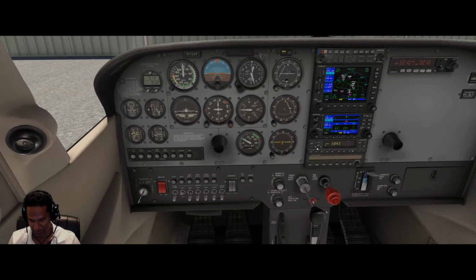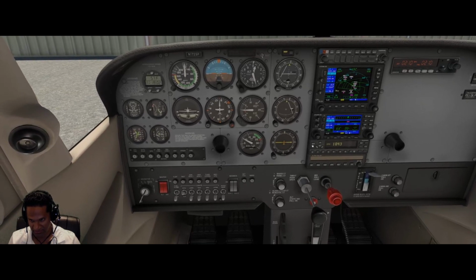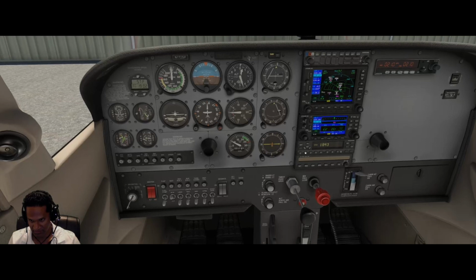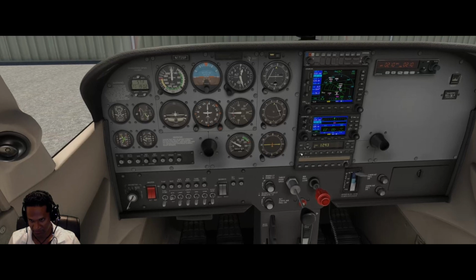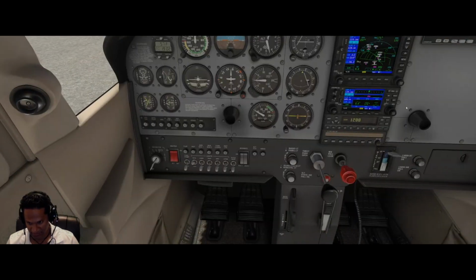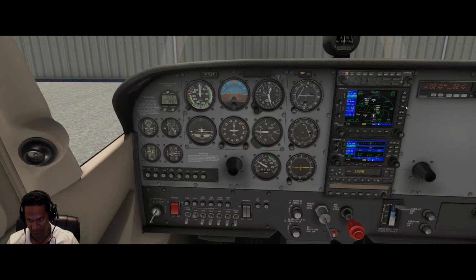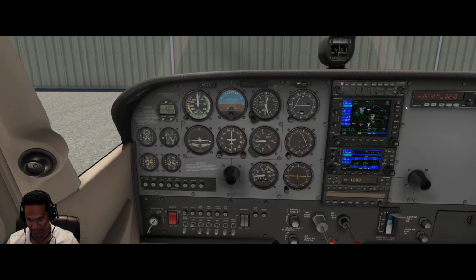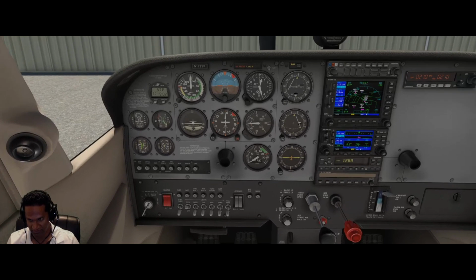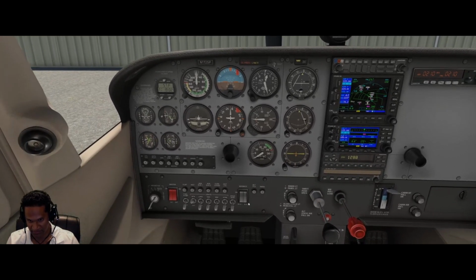Should have done that on the taxiway as well. Change this just for laughs, and everything else looks okay. Let's go ahead and go back. Turn the parking brake on, avionics off, and keys.